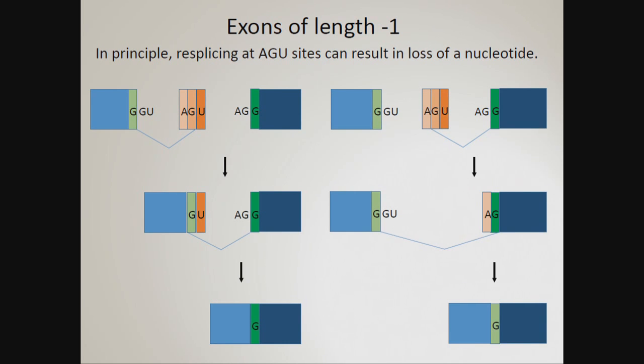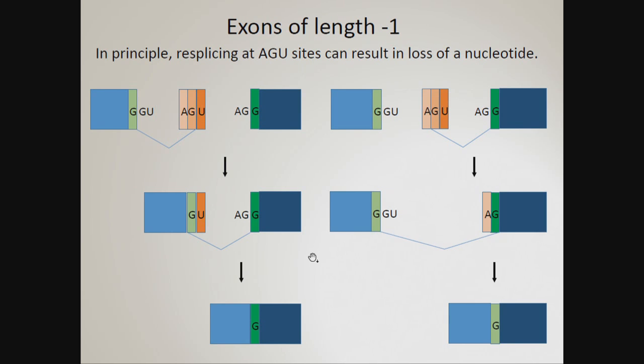So the sequence within the long intron containing the AGU sort of compound conserved dinucleotides sets up resplicing to remove a single nucleotide, and we consider this an exon of length -1. Of course, there's no actual exon of size -1, rather there's a sequence within the long intron which acts to remove a single nucleotide. So we were interested in whether we could find such nano-exons, and we looked at all exons of less than size 4.